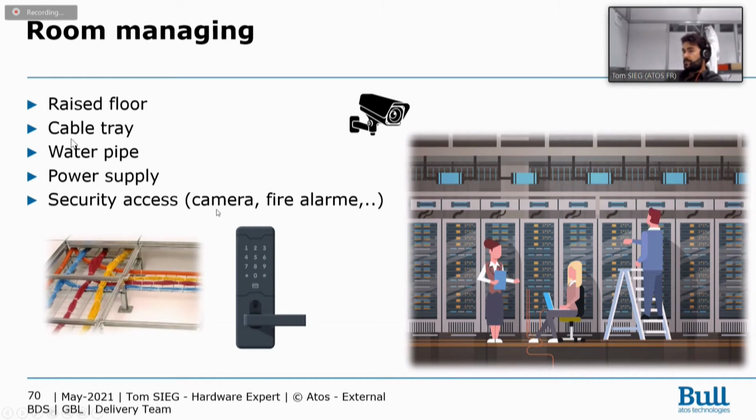And the last point is security again: cameras, fire alarms, and access alarms should be really useful. Cameras are useful to regulate access and for the insurance. We spoke about insurance previously. Insurance people love cameras because they can see who is responsible for any problem in the data center room. It should also be really efficient for security guys in big buildings who have security staff inside.